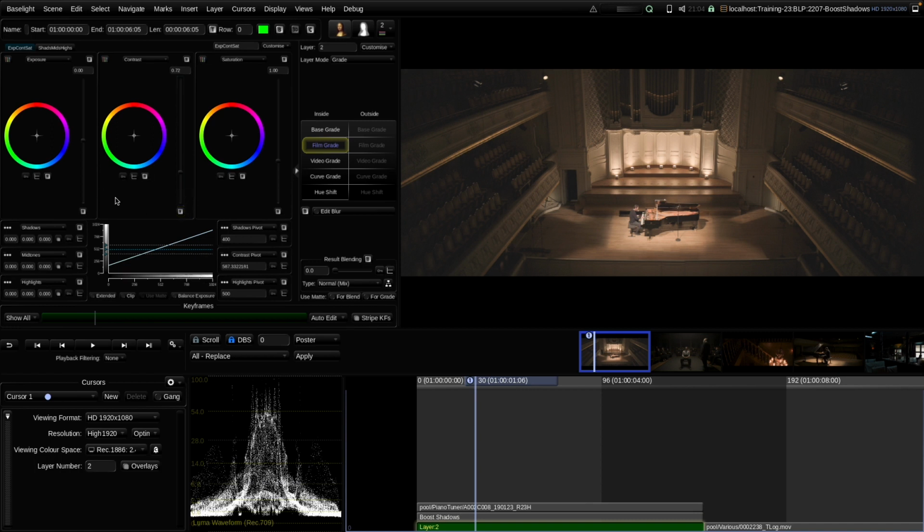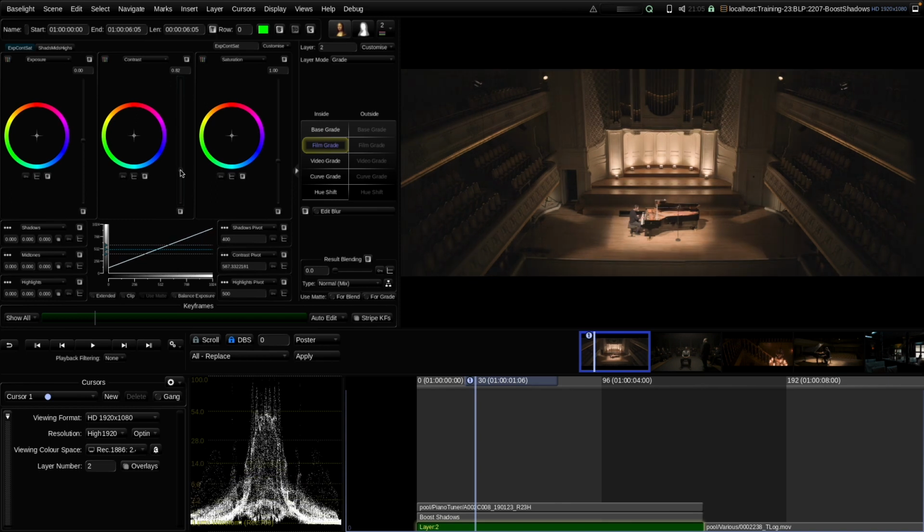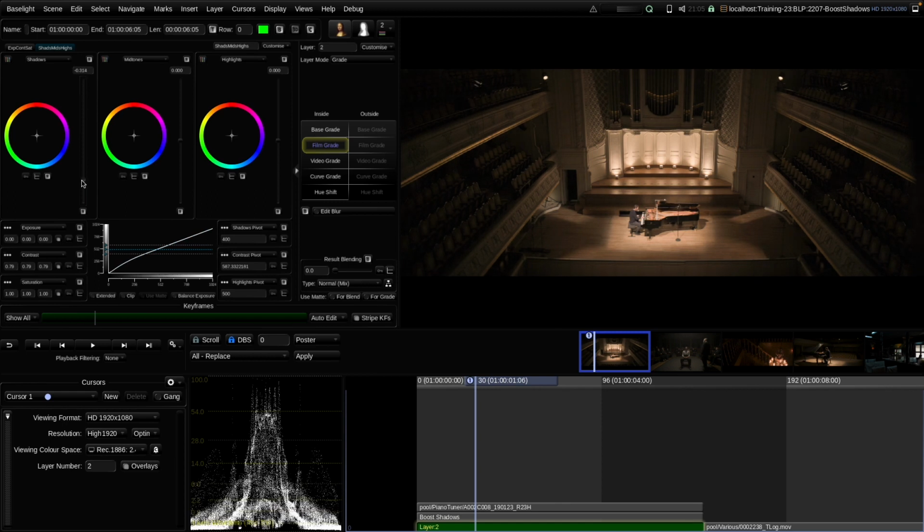So one technique, how I solved that problem, that task in the past. The task of boosting shadows is, someone tells us, can you show me more details in the shadows? That's a typical task that we get during color grading. My legacy technique for that was typically lowering film grade contrast, and then going into film grade shadows and pulling these down back to zero, so that we're not making the shadows too grayish and too milky.